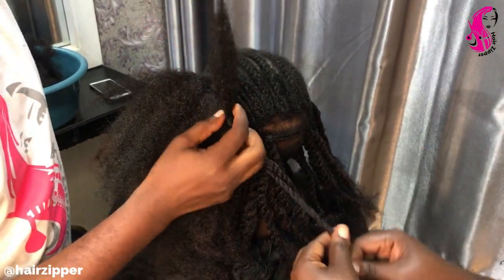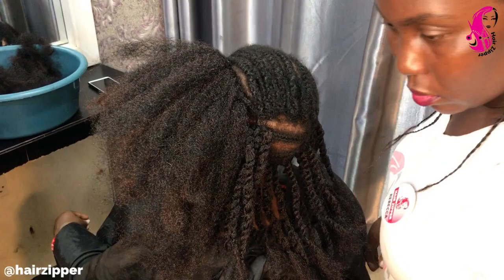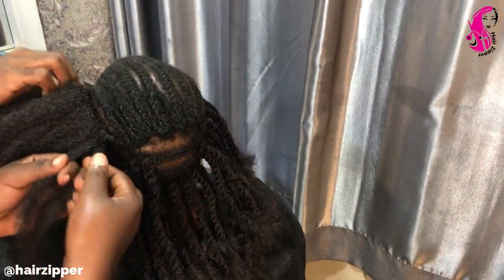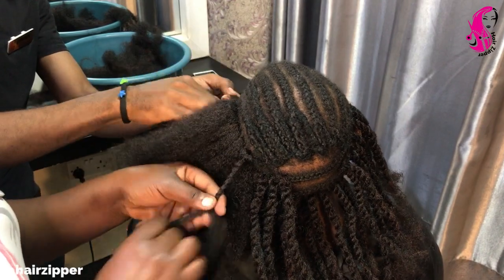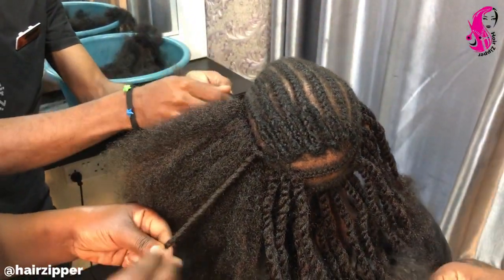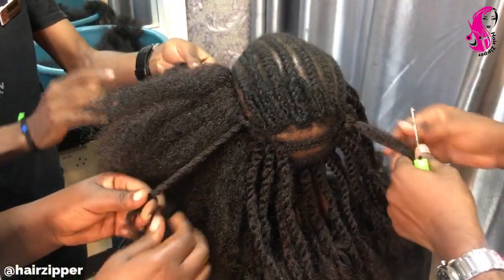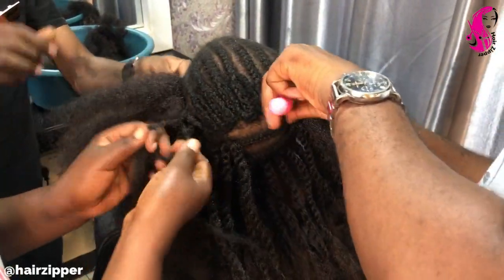I'm going to be showing you how you can maintain your hairline with a crochet. Because I think it's wrong if someone says that crochet breaks. I don't think it can. The only thing is you just have to plait the crochet that is good for your hair. I don't know how I can explain this, but if you have a weak hairline in front, please try to do soft crochets. Yes, and I chose this one, as you can see, so that you're going to see how it's going to end, and you will also like it. It is shanti twist.